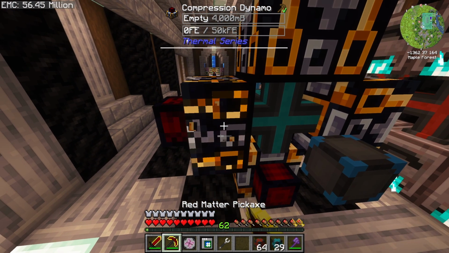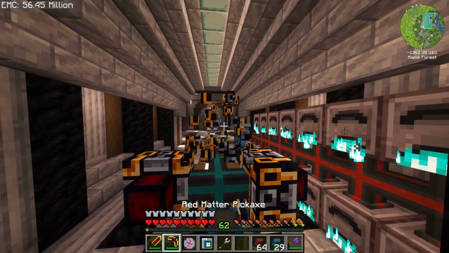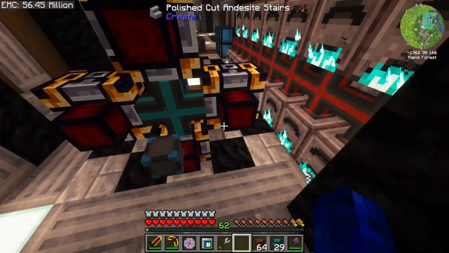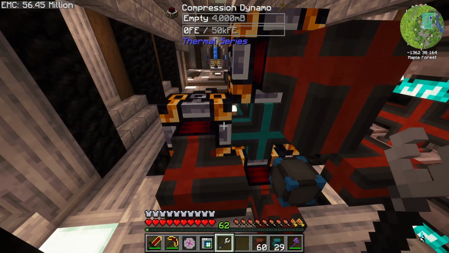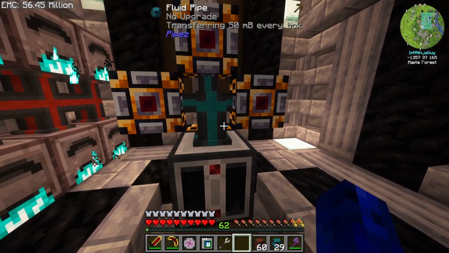Okay, well, this isn't going to work out how I wanted. I'm just going to have these facing this way then, because annoyingly, these are not going to work out how I wanted, but whatever. Let's do this. I doubt they're going to be making enough power where I need to put upgrades in them, but whatever. So I got you.